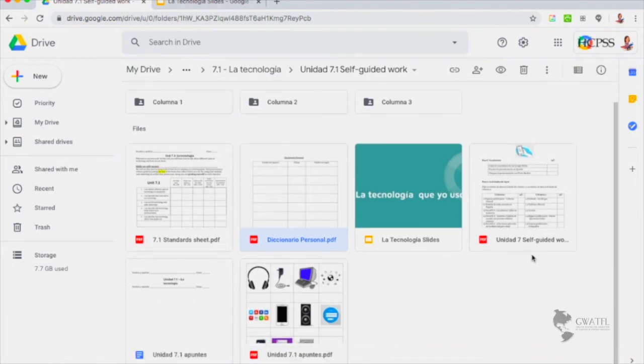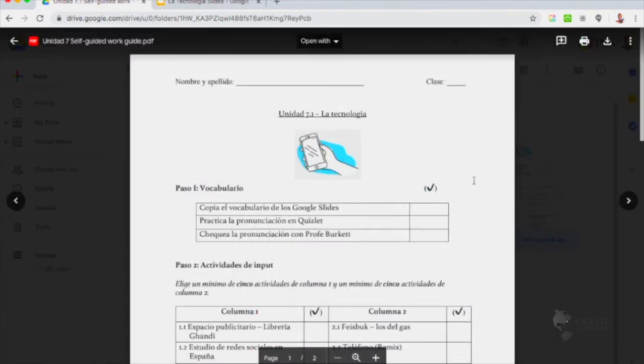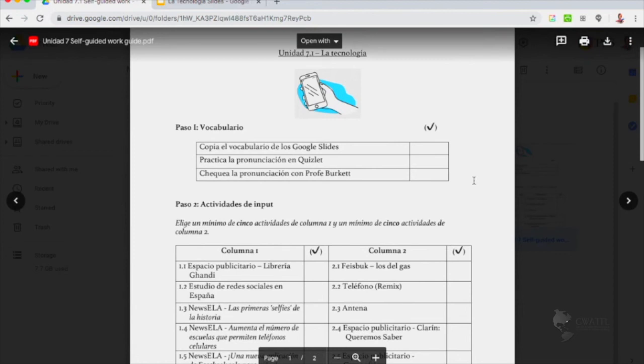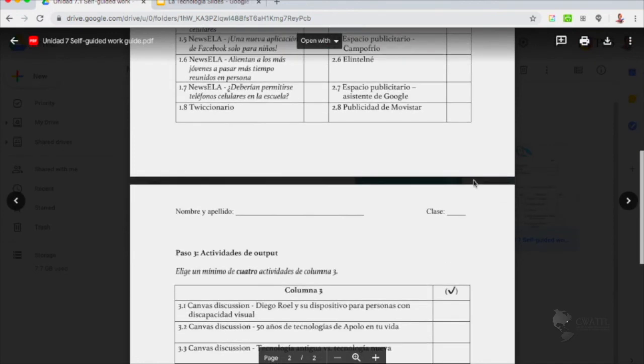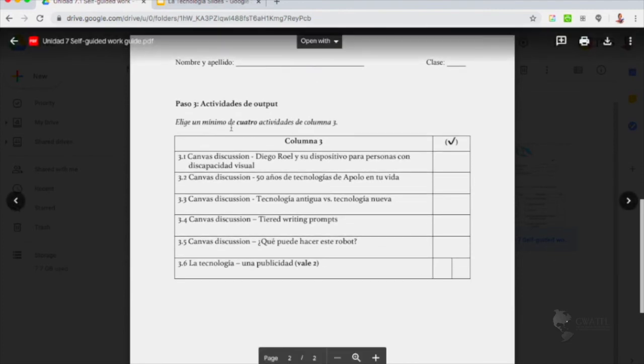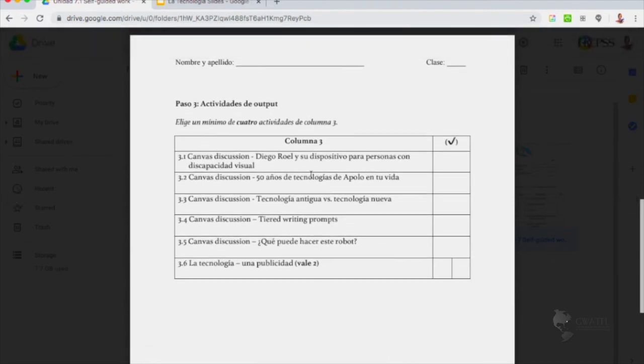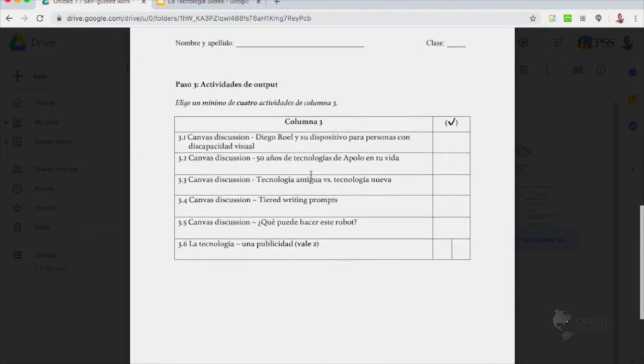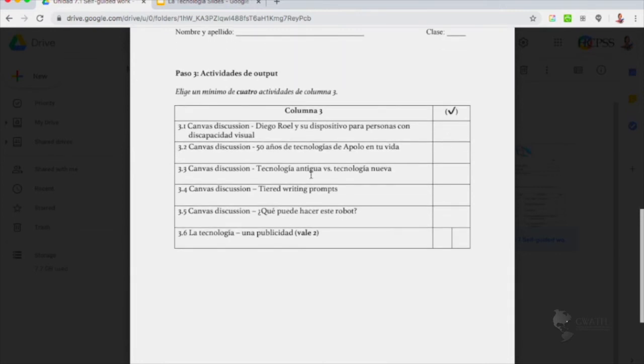So, the last section of this unit, well, there are actually 4 sections, we'll get there, but the last section that was in this part was writing, so output activities. And this I did on Canvas, which was our learning management system, but you could also do the same thing through the Google platform.